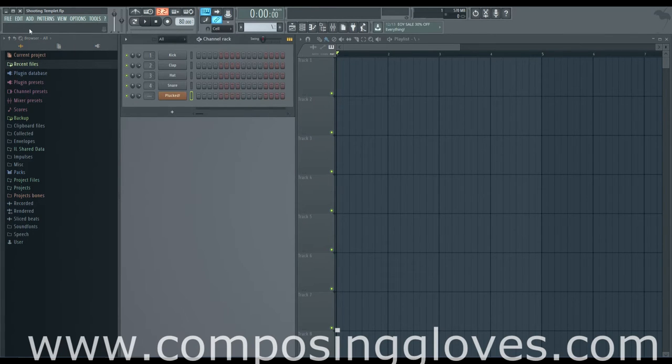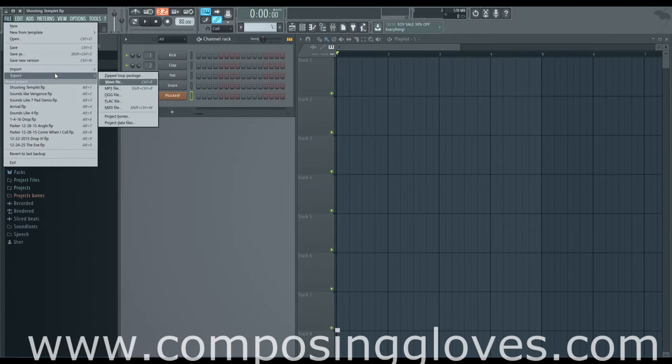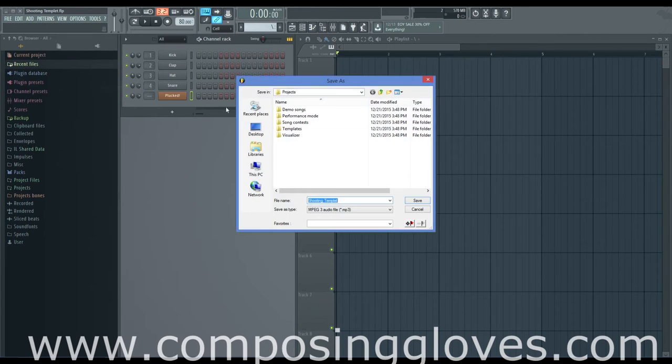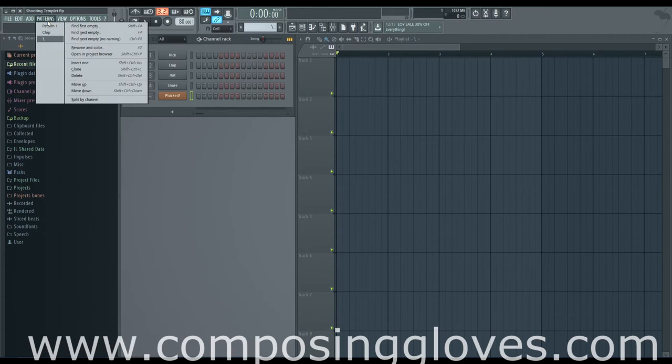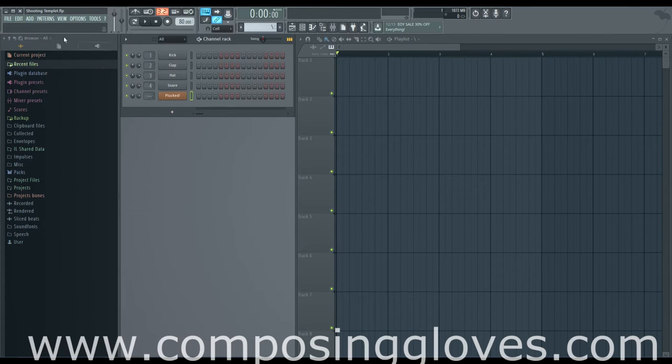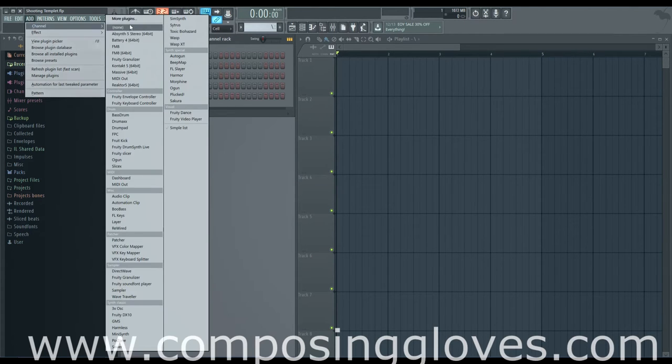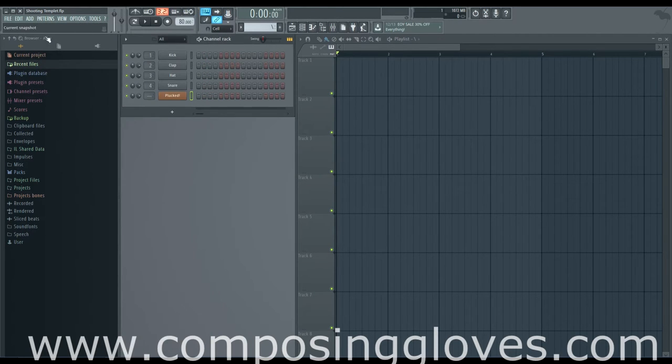Up here, amongst the most important controls are file export. Okay, so you have export, and you're generally going to want to do a WAV file or an MP3. And we'll talk about exporting again in a separate video because that's mega important. You have another way to add various things. I said I was going to cover one, but you have add, and you can add a channel. And in your channel, you have all your plugins again, and they're labeled according to what they do. Like these are MIDI controllers, these are synthesizers, these are more synthesizers. And we'll talk about this as time goes on.